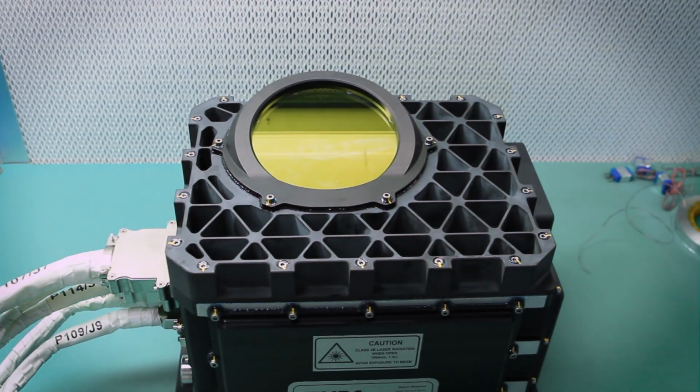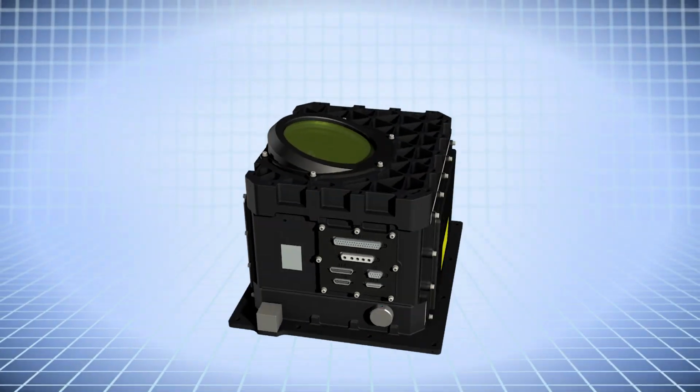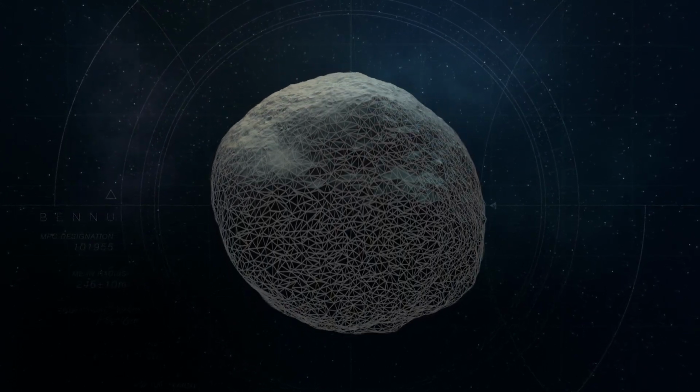you're not going to be able to collect a sample. So OLA, or the OSIRIS-REx Laser Altimeter, is an instrument on the spacecraft that has two lasers inside of it, and it acts sort of like a 3D scanner. OLA is going to create a three-dimensional map of the entire asteroid Bennu at a resolution of about 1 point every 7 centimeters.